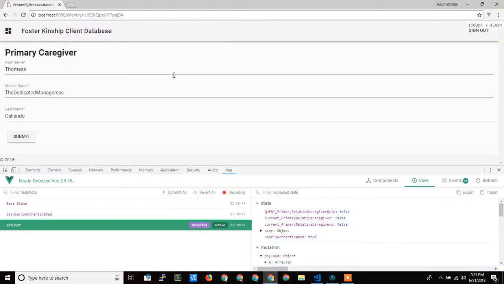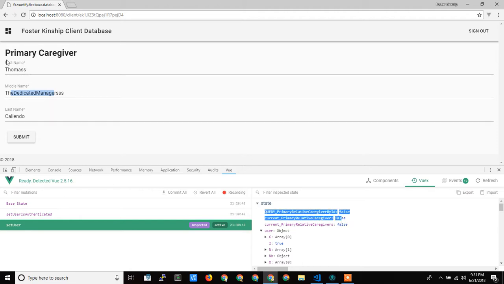Now if we look at this, because I wasn't doing the proper mutations, you can see that this is no longer in sync. Actually, because I'm not using the proper mutations, the object never even got set. It still thinks the object is false, but it should have this object in it.